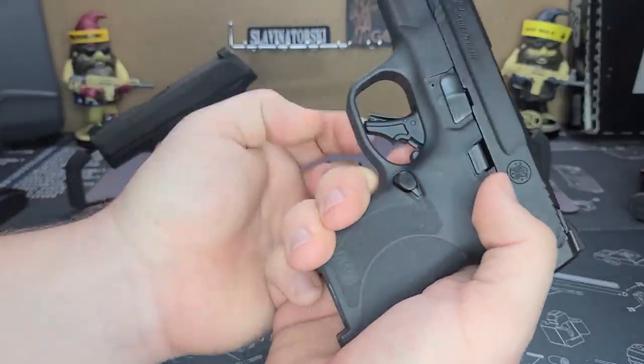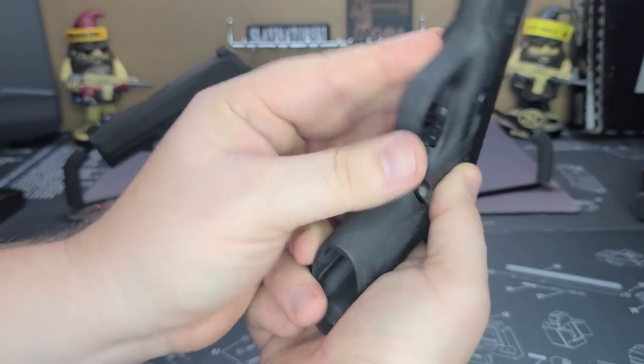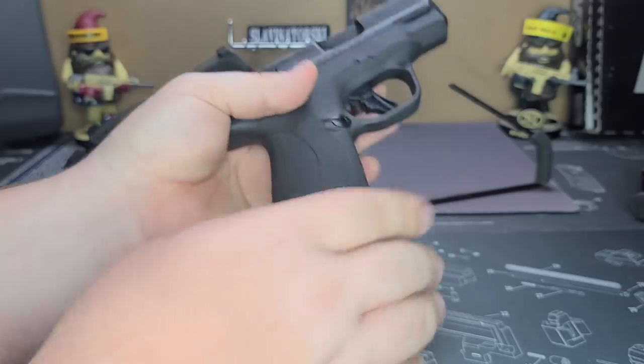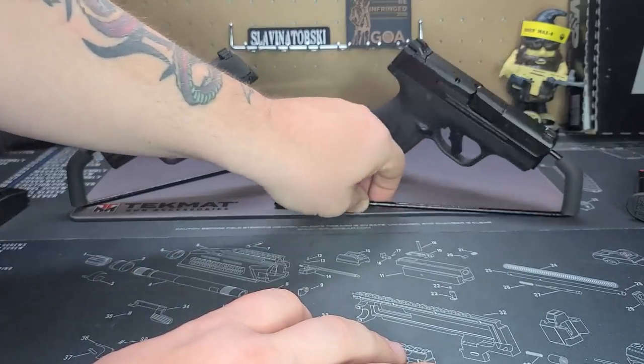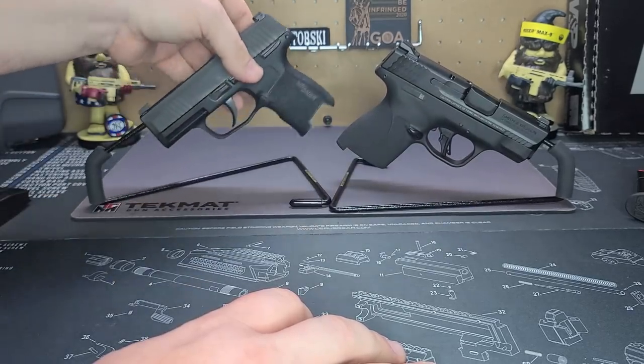As far as the trigger, there is a trigger blade safety. We'll go over the trigger a little bit later. But that's really it as far as the features. So, you know, decent gun, very standard. Very standard for Smith especially. So let's switch and go over to the SIG.